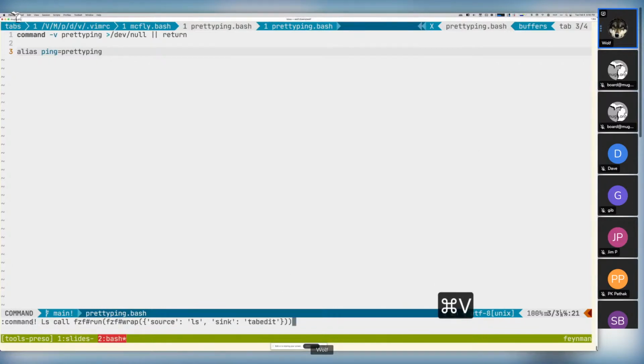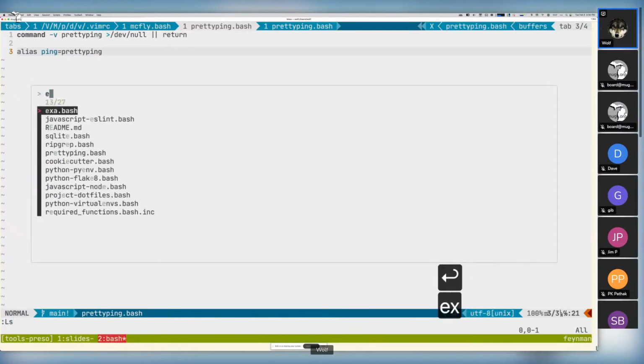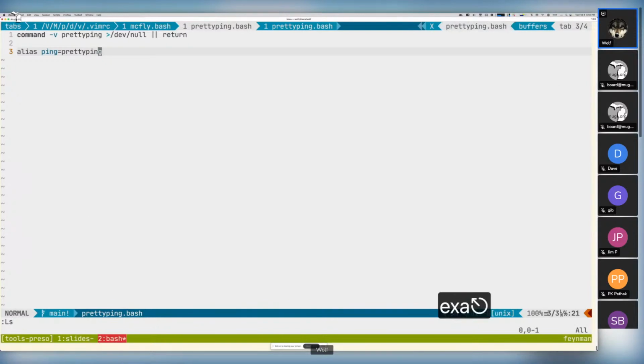So to define a command in Vim, you use :command. The command name is going to be ls, and then this is the Ex command that substitutes for ls. Whenever you type ls, what's really going to happen is it's going to do what we just did. It's going to call FDF run on the wrapped inner dictionary. So the exclamation point after command means delete any existing command by this name. So now I can say :ls, and it brings up, and I can just open that back.